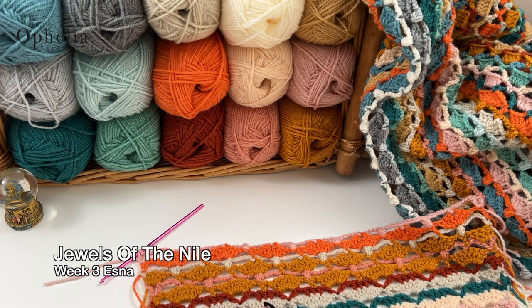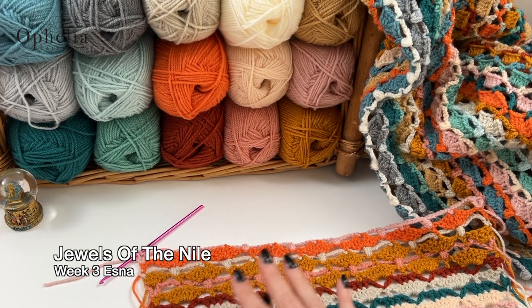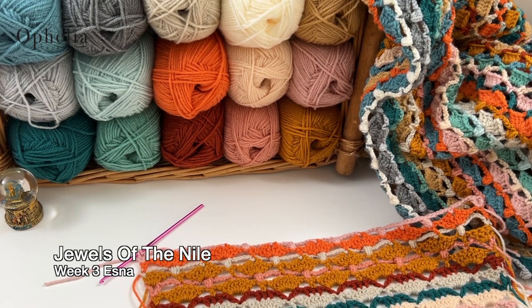Now, if you find that the sides of your blanket are going in, so the width of your blanket is decreasing, you might want to consider using a hook that's half a size up from your usual hook, but only if you notice that it does go in. And you can do that now after these 5 first rows and see if that makes it better.